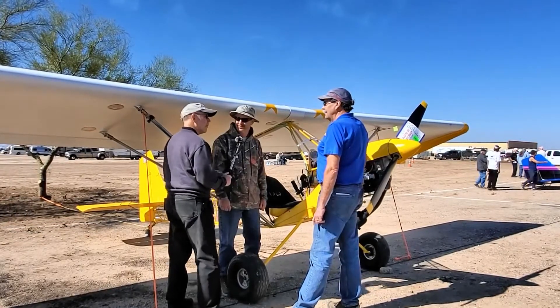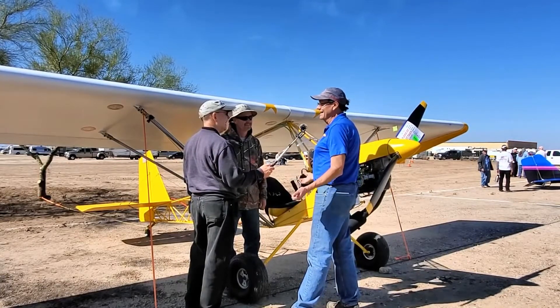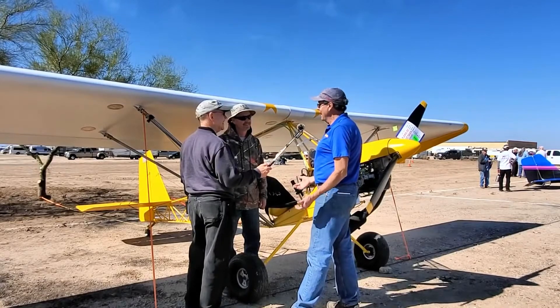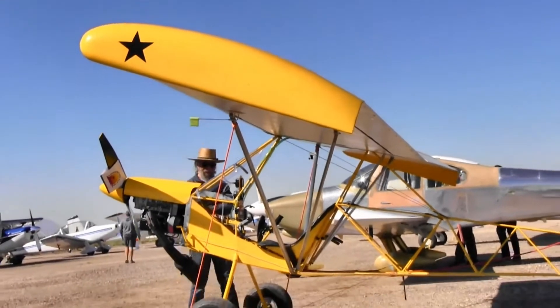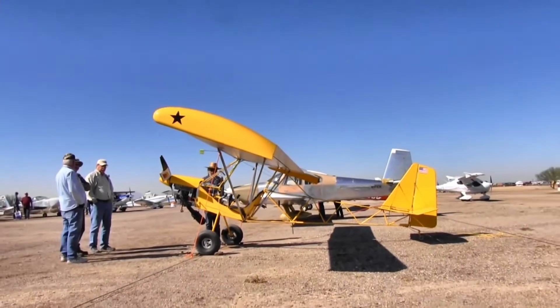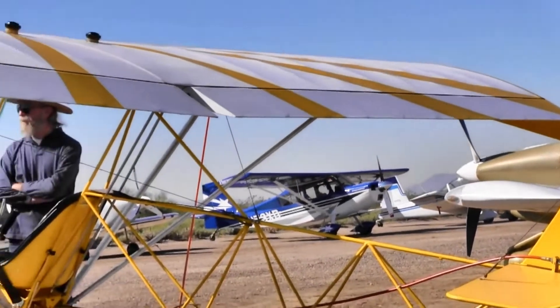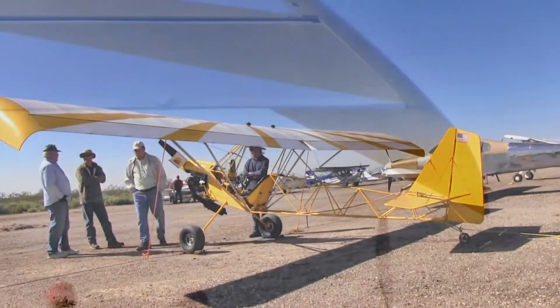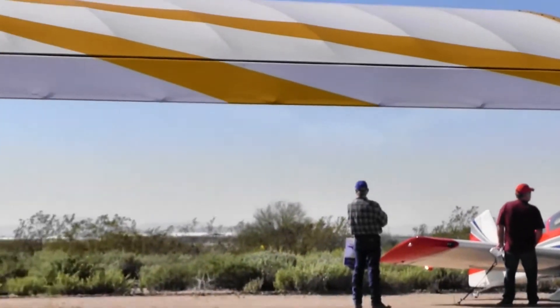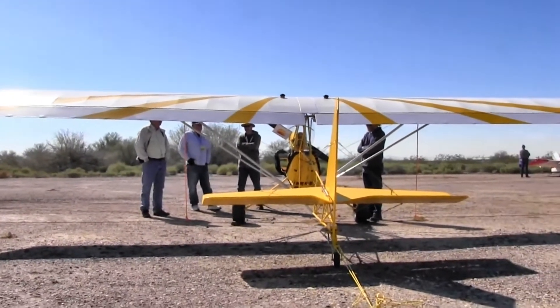Scott finds it fantastic — a beautiful pairing of an iPhone and an air bike. He asks about Mike's route. Mike started at the Dragonfly factory in Red Bluff, flew to his hometown just south of San Jose — a four-hour trip. Then from San Jose they flew to Tehachapi in one day, about six hours, crossing the desert and San Joaquin Valley. The final day was Tehachapi to Arizona, completing the three-day trip.